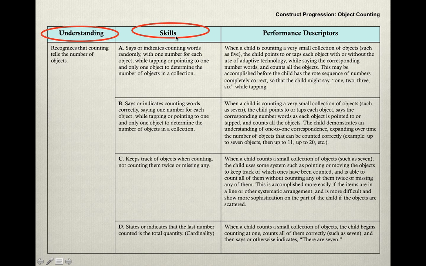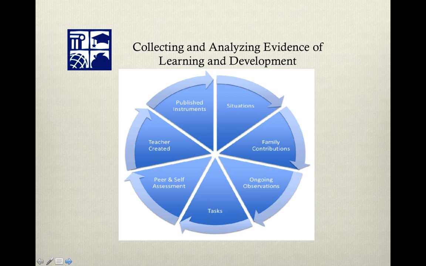One way that we are encouraging you to prepare yourself is to get very familiar with the structure of a construct progression, the three components: understandings that happen in the head, and skills that occur by what students make, do, say, or write. They are observable behaviors. Once you gather that information, you have performance descriptions that will help support you in making generative and comparative decisions about your classroom observations, to make a sound judgment of where you're finding that student functioning on the progression.